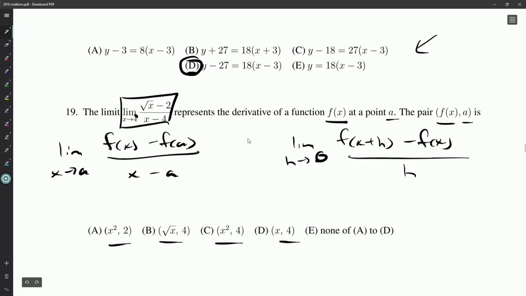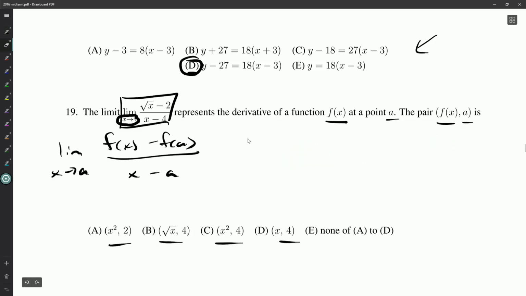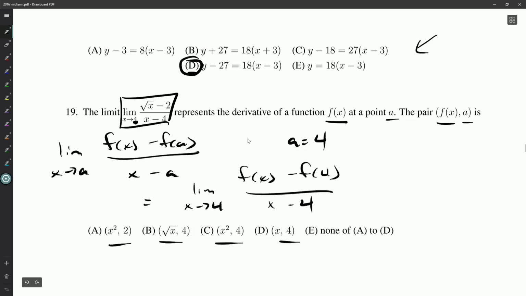But when I take a look at what I've got, my variable is not tending to 0. So I'm actually not looking at one of these by first principles. I'm looking at one of these, the limit as x approaches a. And as soon as I make that connection, well, what is my x approaching here? 4. So a had better be 4. And so that allows me to clean things up a little bit. We're looking at the limit as x approaches 4 of f of x minus f at 4 over x minus 4. Now, we can also narrow down that it's definitely not going to be a, because that a value is 2. We're looking at b, c, or d.